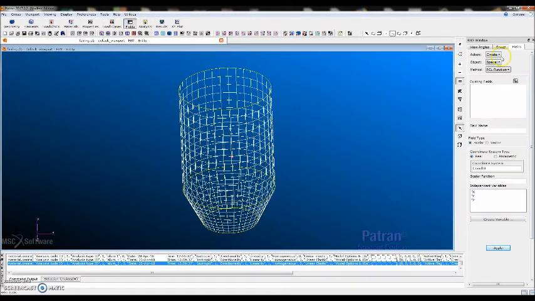We go to fields, create, spatial, scalar function. The field name is going to be thickness, field type scalar, coordinate system type real.